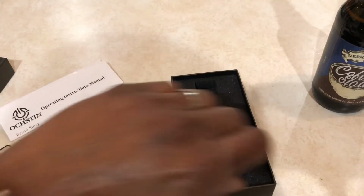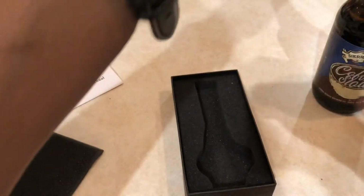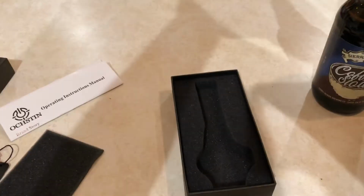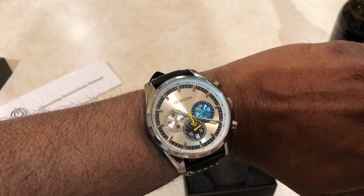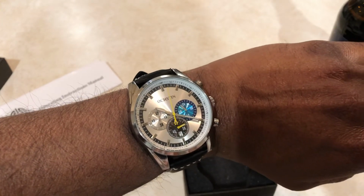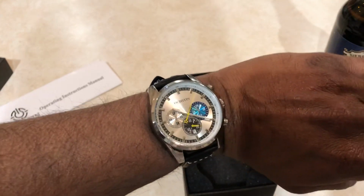And I'm going to put the strap on my wrist, and we can see what it looks like. Again, the strap's a little long for me, but I'm going to just push this down a little bit to kind of tuck this in, and that's usually how I wear it. And it actually looks really great on wrist again. I don't know if you're seeing it, but for me, it looks better on wrist than it does when I pulled it out of the box.